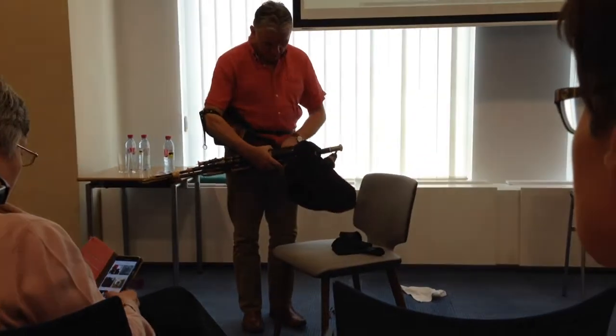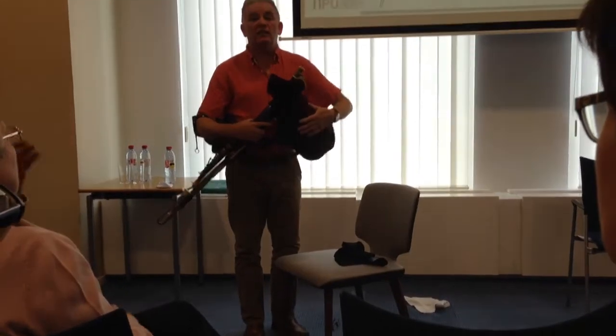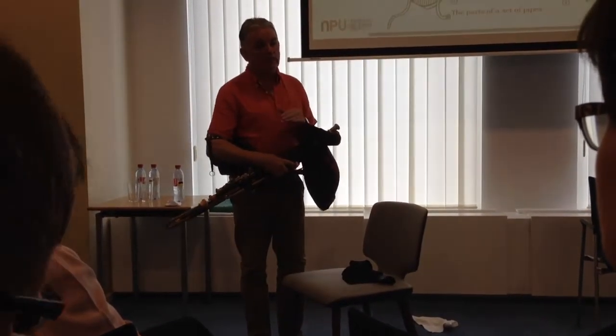We connect the bellows to the bag and we inflate the bag with air. So that's like a reservoir of air. And from there, the air is distributed to different parts of the instrument.